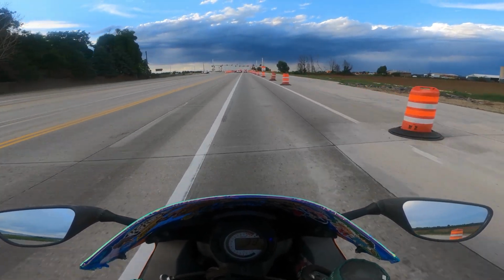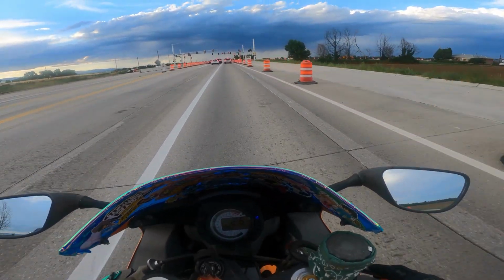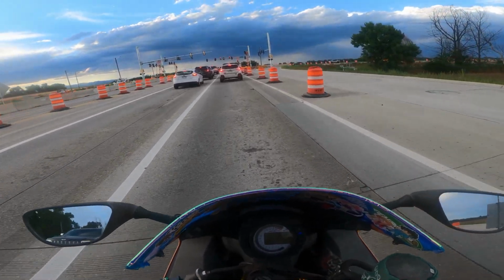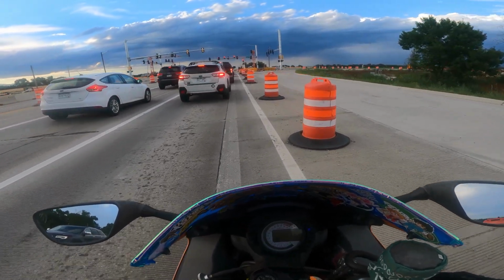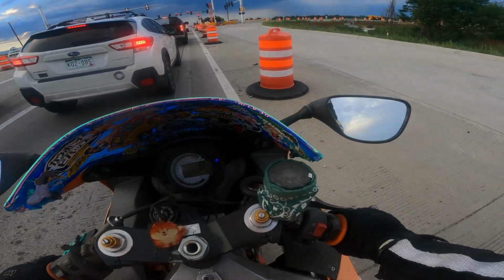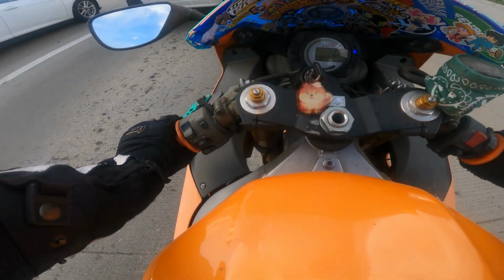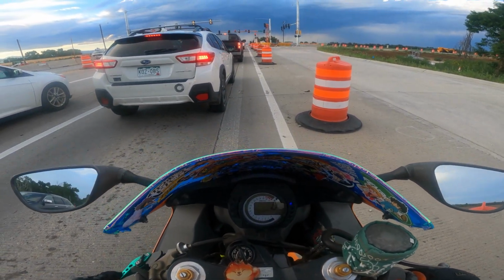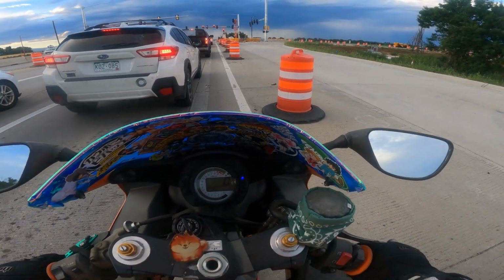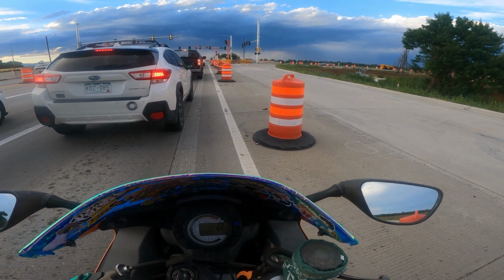If you have an air-cooled bike, you're going to have a little bit more of a challenge on hot days. If you're riding, it's not a big deal because you have airflow cooling down the motor. But if you're coming to a stop in 95-degree temperatures and waiting for a prolonged period in traffic, then you're definitely going to risk overheating your motor. So a lot of bikers will turn their bike off while they're at a stop and turn it back on when it's time to go. If you're in stop-and-go rush hour traffic, it's really going to do a number on your motor as far as temperatures go.